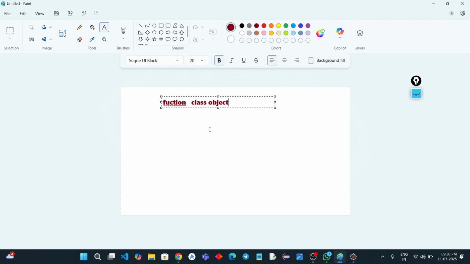Okay, so now the next topic, we are just getting started: taking input in Java, user input. We know how to print the outputs, but now the thing is how to take input from users. For taking input from the user in Java, there is a class. The name of that class is Scanner.